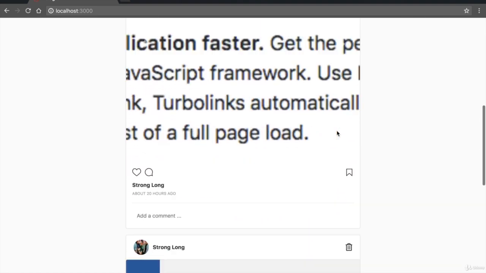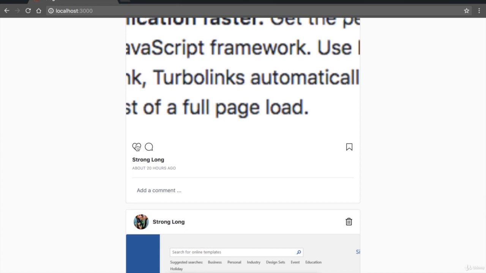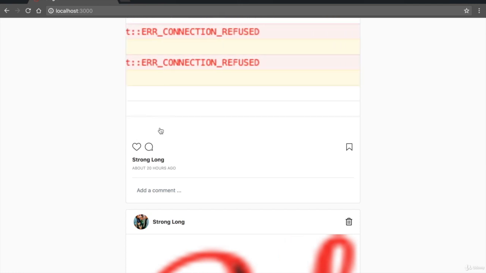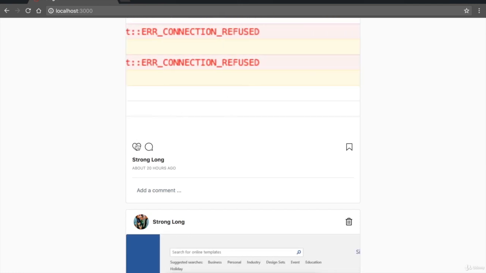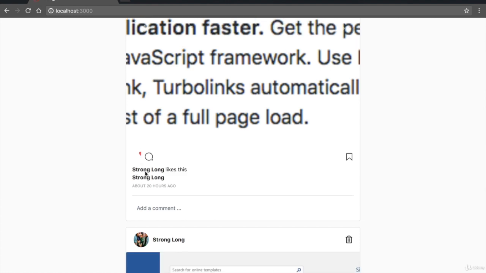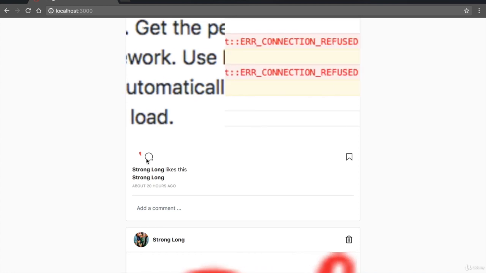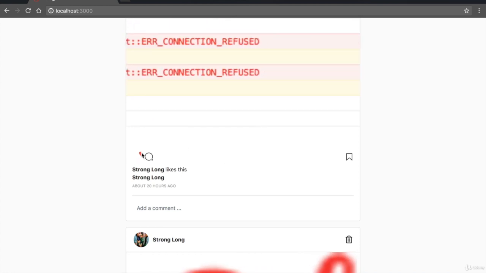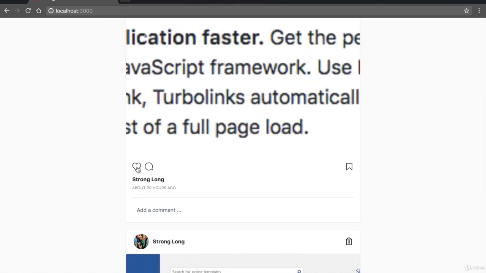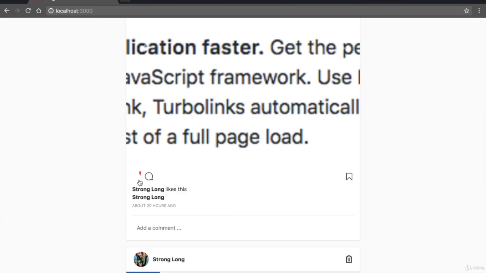And you should press a button. You press a button here, it will create a like record with this post ID and this current user ID. So press it. You might see nothing happen, but just manually refresh the page, and you see that somebody likes this. This is the current user, and if you click that again, refresh, and that user is gone away. And this love icon I need to fix.